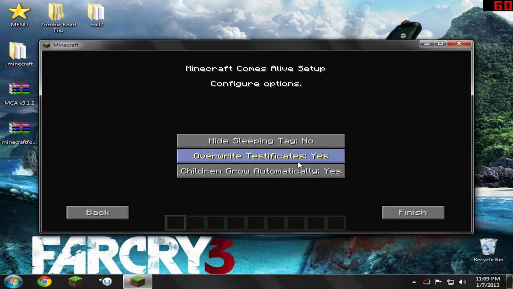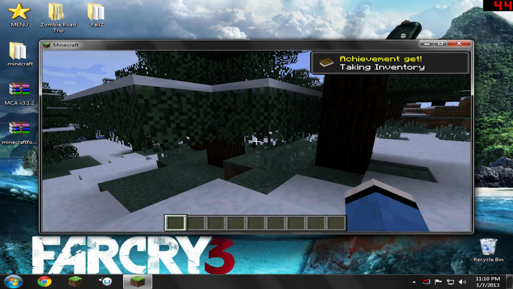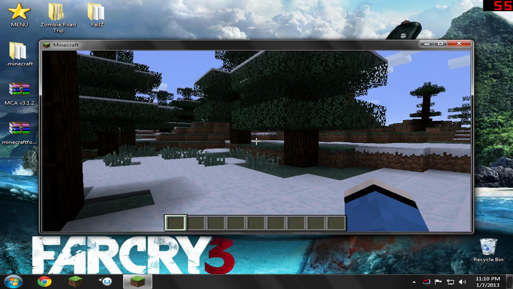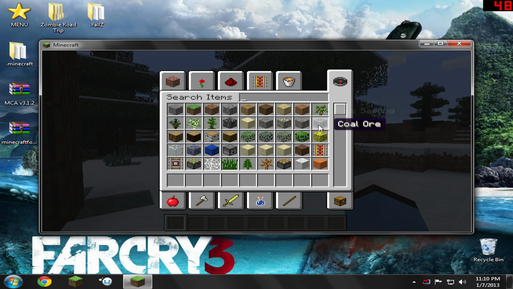Next. Configuration options. Hide sleeping tag. Yes. Overwrite test certificates. Children grow automatically. Yes. Boom. What is my name? Oh, I can't talk. That's right. Let's go ahead and go to the creative menu. And let's go ahead and see if I can find something.